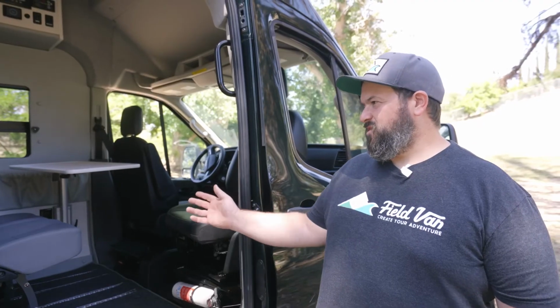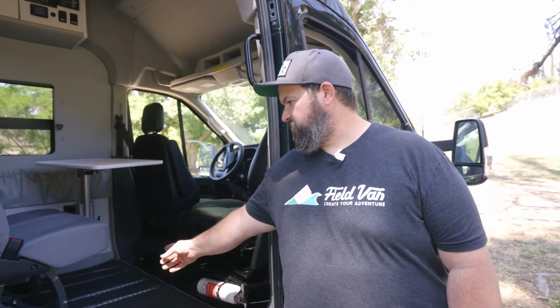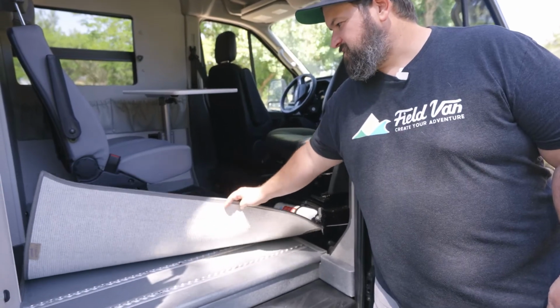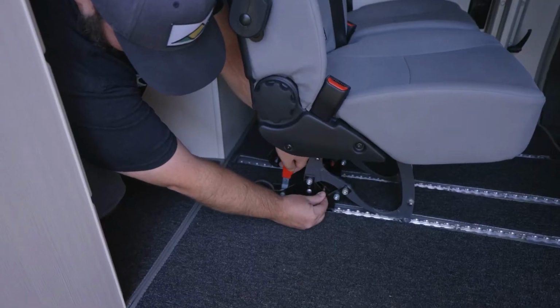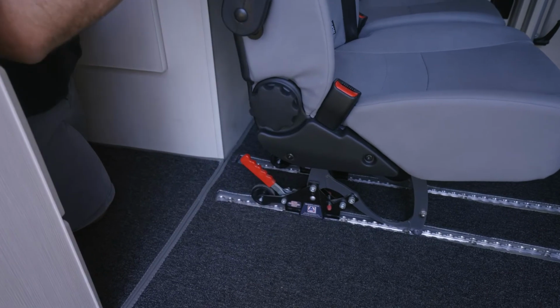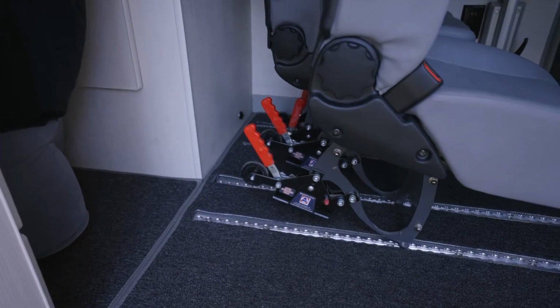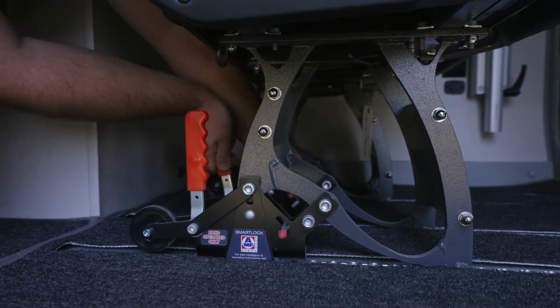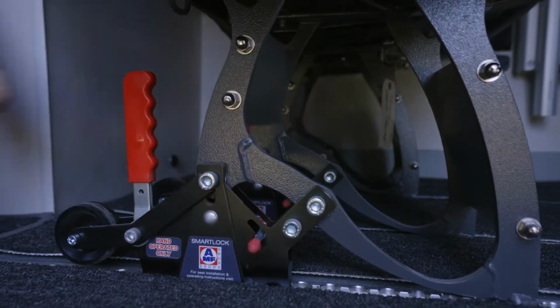Okay, so you notice on the smart seats here, we have 2 seats on the 2 different tracks. In this van, we also have a 3rd track here. This is a really nice setup. So when we take this carpet out, we can move those seats around. So we can have 2 seats where it might be kids who want to sit next to each other and still be able to pass through and have an open area here. I can also move one of those seats to the far end. So, you know, when the kids are fighting and picking at each other, we all know that.